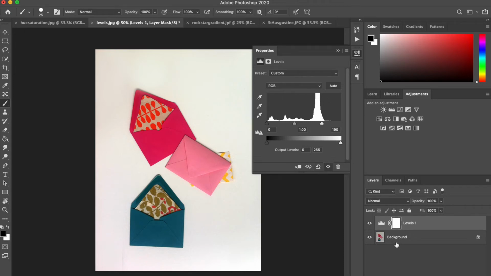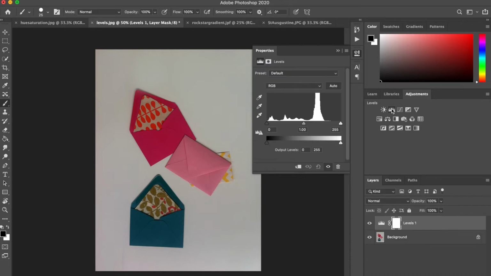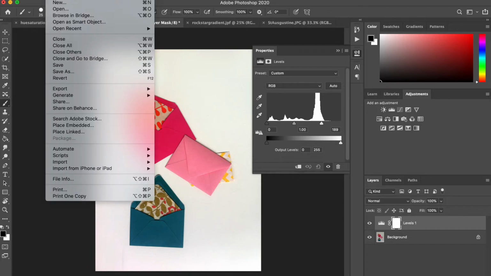And again, I'm going to point out down here, this adjustment layer is above your photograph. So if you didn't like it, I'm going to just delete it and do it again so you can see. You just hit delete and your photo is as it was. So again, that adjustment was the second one. Come to the center, find your white point, and drag it up till it starts to go up. Okay, now we're going to save this, File, Save As, and move on to our next one.